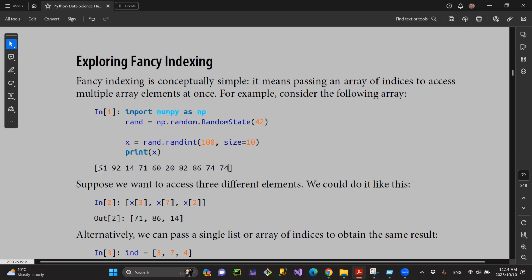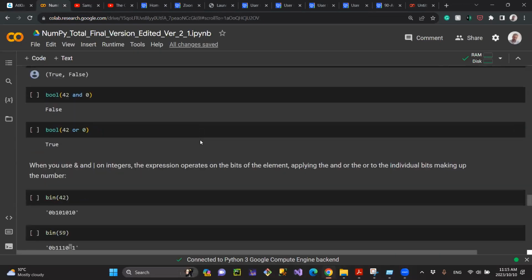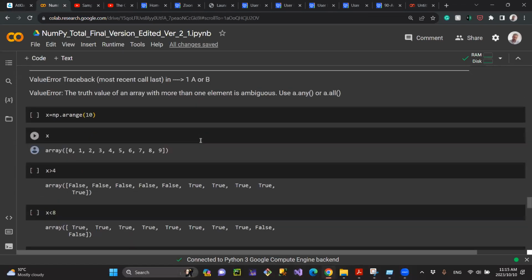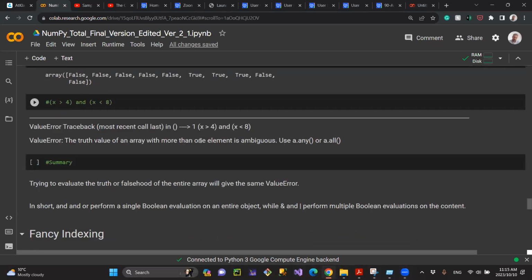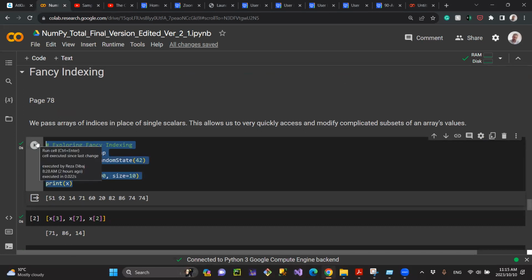All of us should get the same set of numbers. I'm going to switch to my NumPy file. Simply, you can copy paste from the book. There we go. Whenever you are done, please give me a signal so I can continue.